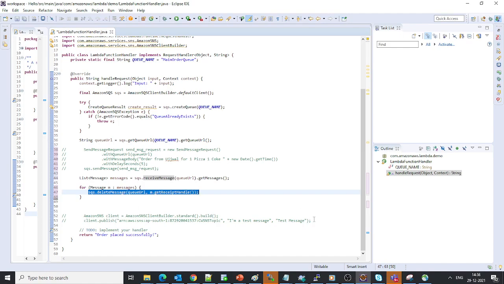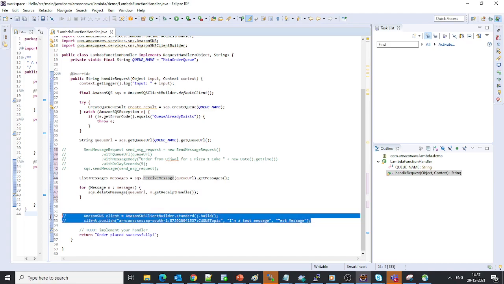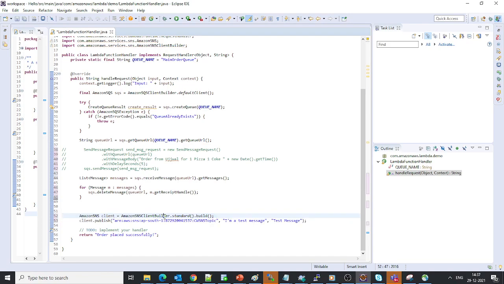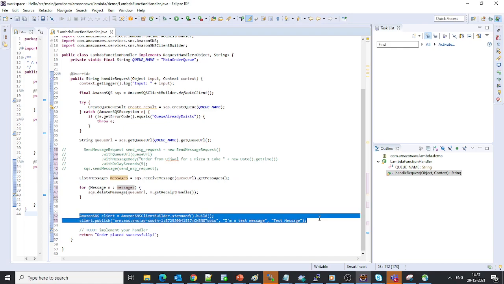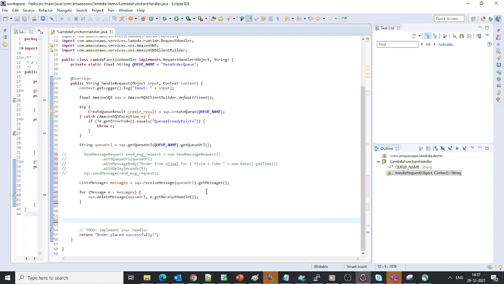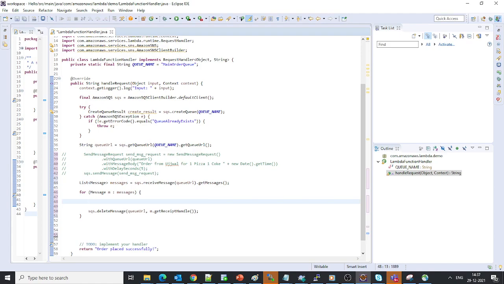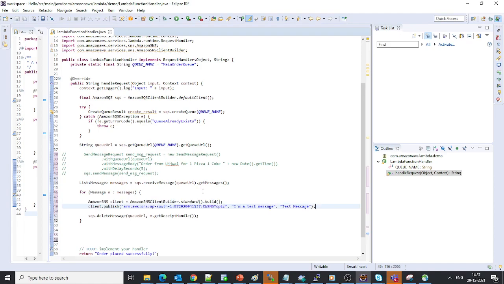Now we also included this SNS part probably, so it's going to send out an email message after reading this message. Okay, so let's just get the information. Let me just put this block inside this thing. Okay, and we'll add it as m dot. Let's see if we are able to get the message m dot.